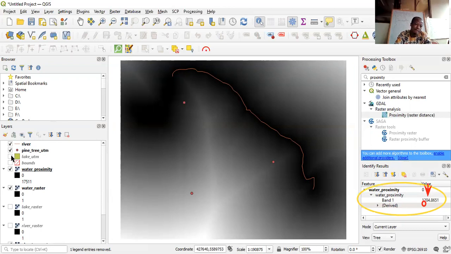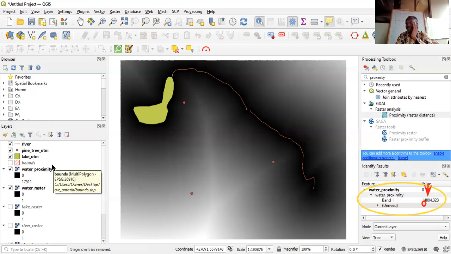Let's put on the lake. So the closer we are to the lake, the higher the values. Isn't that beautiful? No, the smaller the value. Sorry, proximity. So we are getting closer and closer. So we are in the lake. So now 0. Are you getting that? Now here we are too far. So that's the beauty of working out a proximity raster. Let's say proximity map. And so it's raster, not vector. Now the lake is vector. The river is vector.